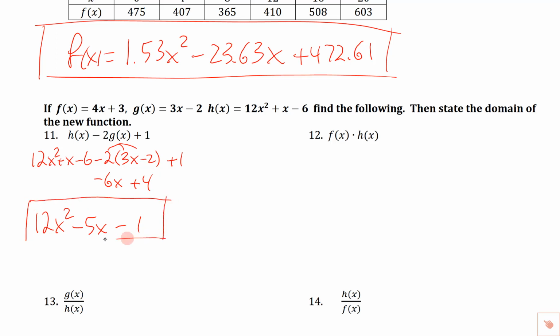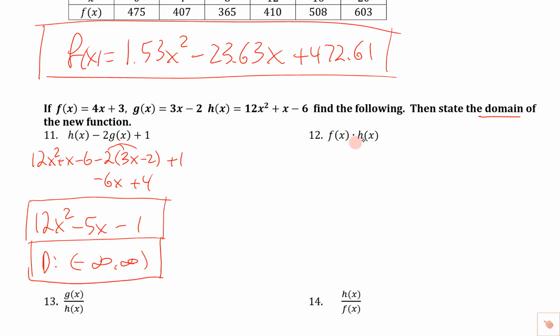So here's the new function, and then we also want to consider what is the domain of the function. Well, these original functions, they're just polynomials, linear functions, quadratics, stuff like that. The domain is going to be from negative infinity to infinity. We can plug in anything that we want. We could spend some time graphing this, but we know roughly what this looks like. It's a parabola that opens up. And we know that through the operations, we haven't done anything weird. We haven't done any division, introducing domain issues that way. We don't have any square roots of negatives, no danger of that happening or anything like that. So the domain on this is going to be from negative infinity to infinity. Okay, so there's the other part of that. Don't forget to find the domain.